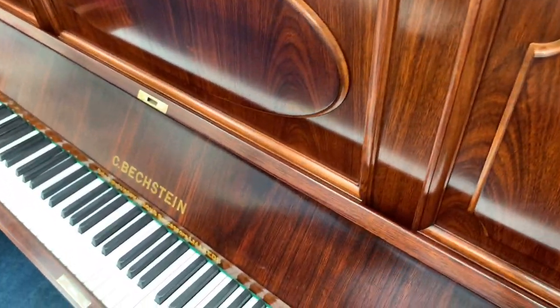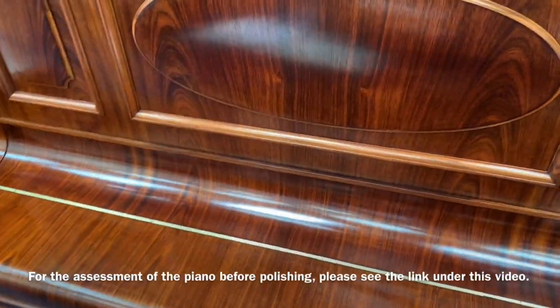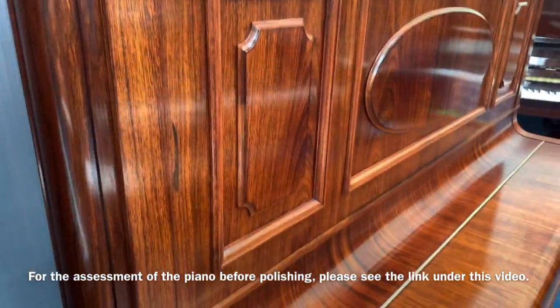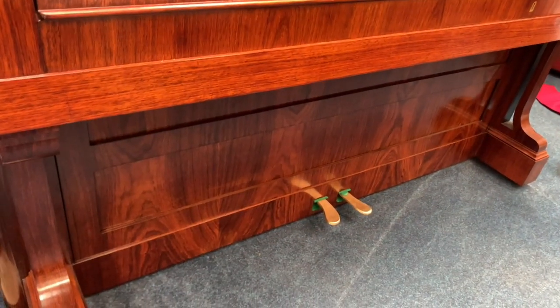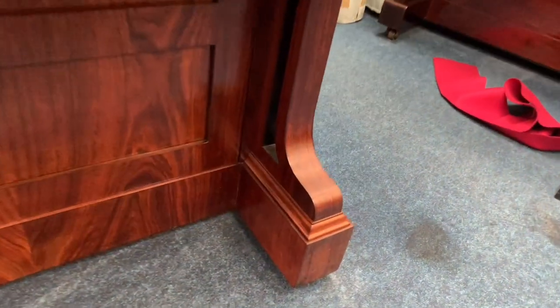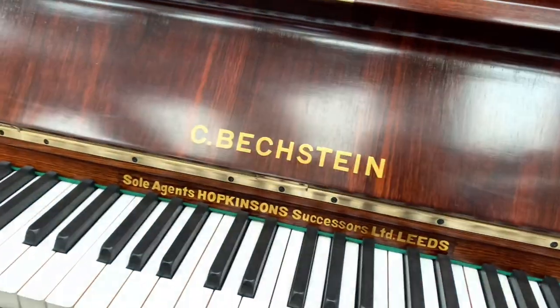Just have a quick look at the case to see how it is now, and you can see how it was before on the video that I shall link to. Right around the side — beautiful rosewood and obviously it's been re-polished fully. There may be the odd thing or two that we had to disguise and completely eradicate, but I think in this case I can't see any defects, though my polisher will point out this little bit and that little bit that maybe he couldn't completely get rid of. The toes are often needing doing — I think they may have been re-veneered, or at least they look excellent now. So it's a very pleasing looking piano. It's worth spending extra money on these top quality pianos because you can recoup that if you ever want to resell it.